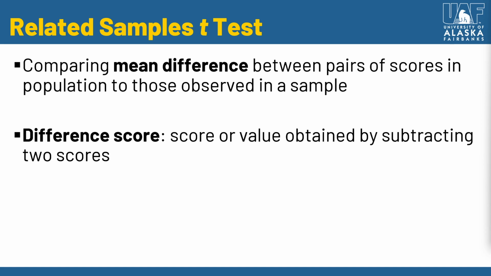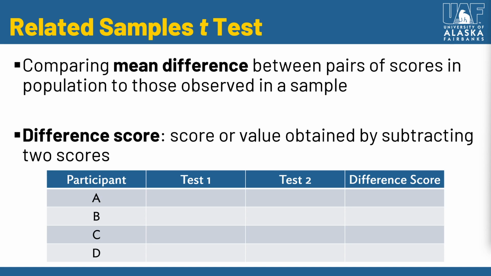So we're talking about difference scores, right? Ultimately, a difference score is what it sounds like. It's a difference. What is the difference? It's subtraction, right? Or it's the value obtained by a subtraction. And so a difference score is the score that we obtain by subtracting two scores. So say, for example, we have 4 participants and we gave them test 1 and test 2 and we want to compare how they performed across tests, right? Let's say that this is maybe a pre-post test, or maybe they had to retake a class, right? And want to see how they compared.